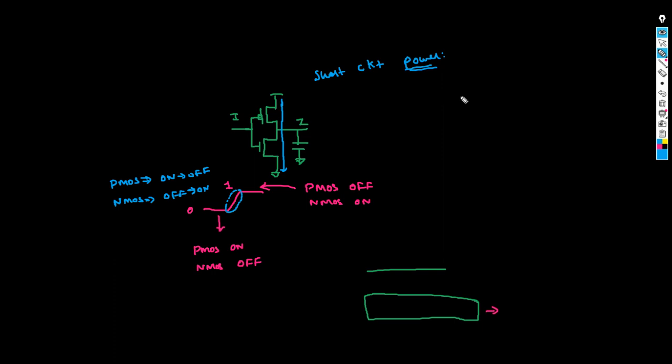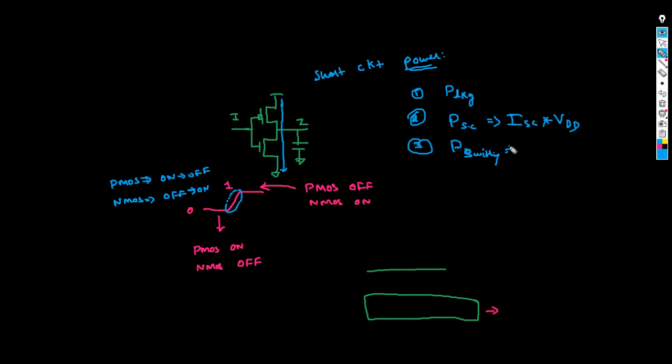So what are all the different powers that we discussed? One is P leakage, that is one type of power, and second is P short circuit. It is basically whatever current goes in at this time, so it is ISC, the short circuit current, times your VDD, that is your short circuit power. And the third is going to be your P switching.